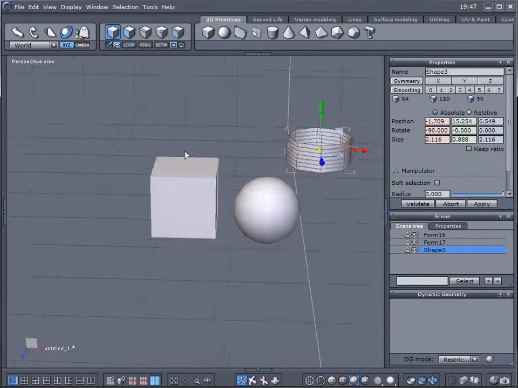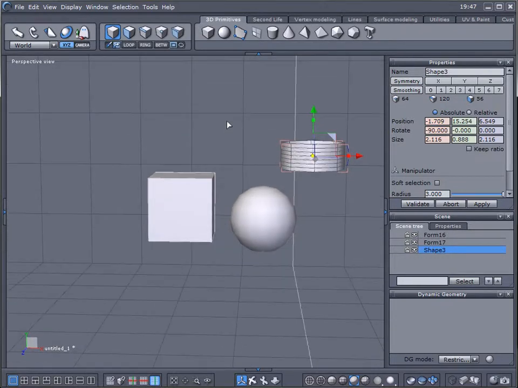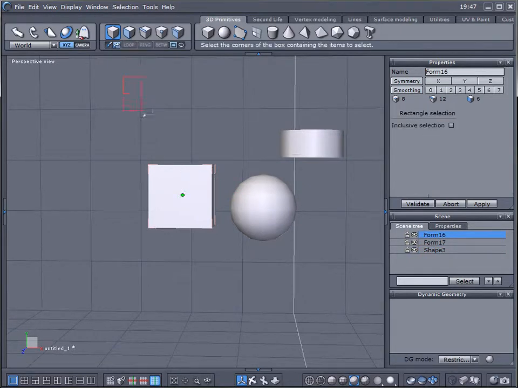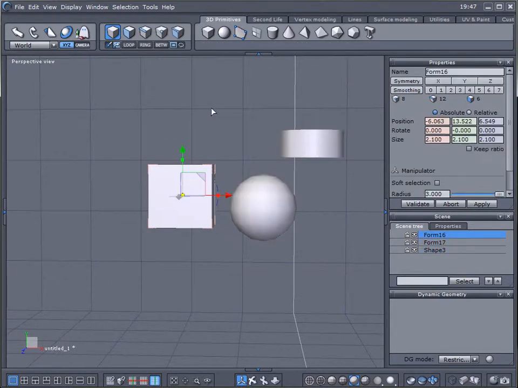So we validate. Let's look at selections, how we can select them. In many cases, you can click on an object to select it, or you can click inside your form. On my machine, I sometimes have a hard time clicking inside. On my other machine, it's just simple clicking. I think it's just related to this. But you can also select from your scene tree. Another way is to right click with your mouse and drag around the group to select the items you want. But this one, as you notice, is the selection rectangle mode.